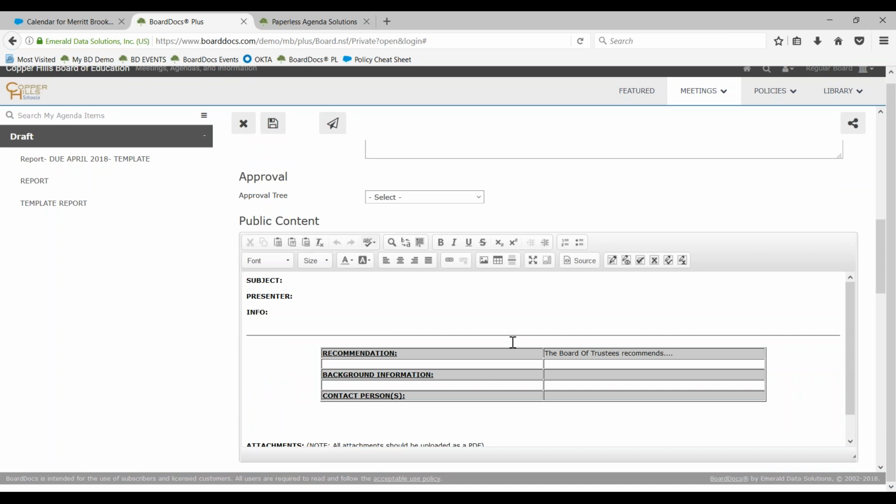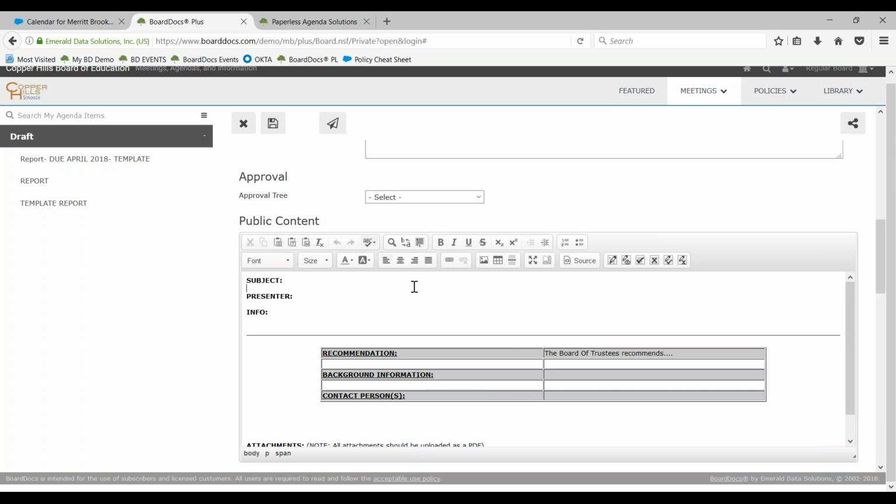Now you'll see that that template that we set up in the public template under our options and settings has now appeared here. So it's nice for me using this workflow process. I know the layout is already set for me, and I know what type of information they're asking me to consider or to present along with this agenda item.